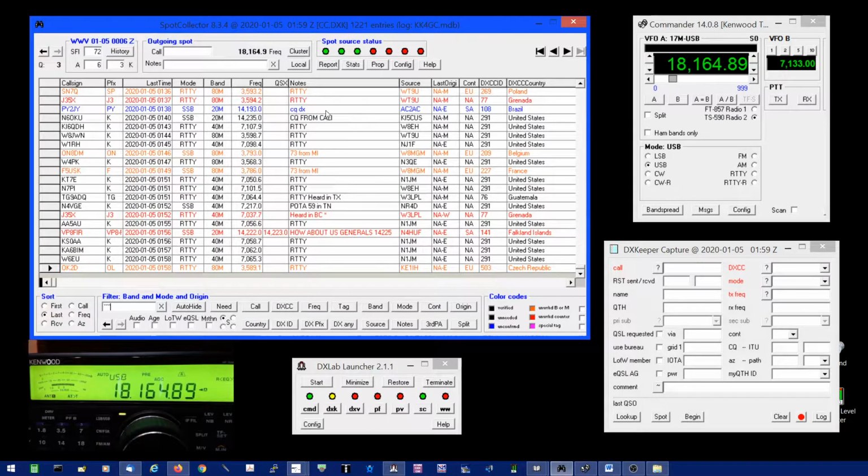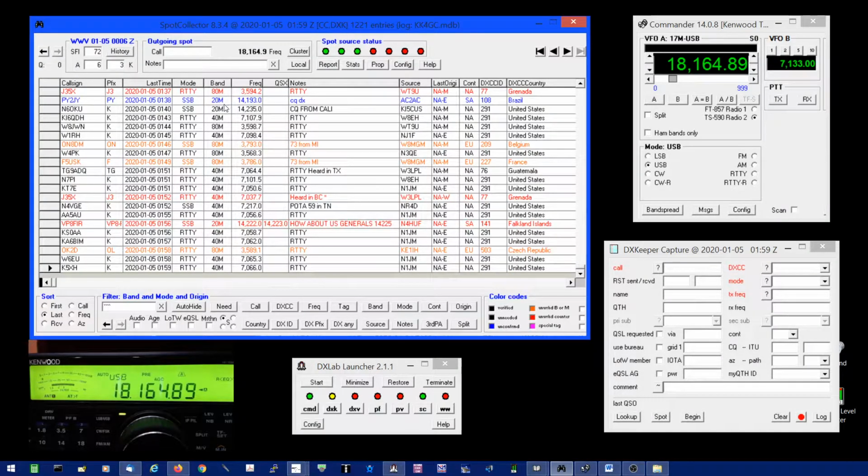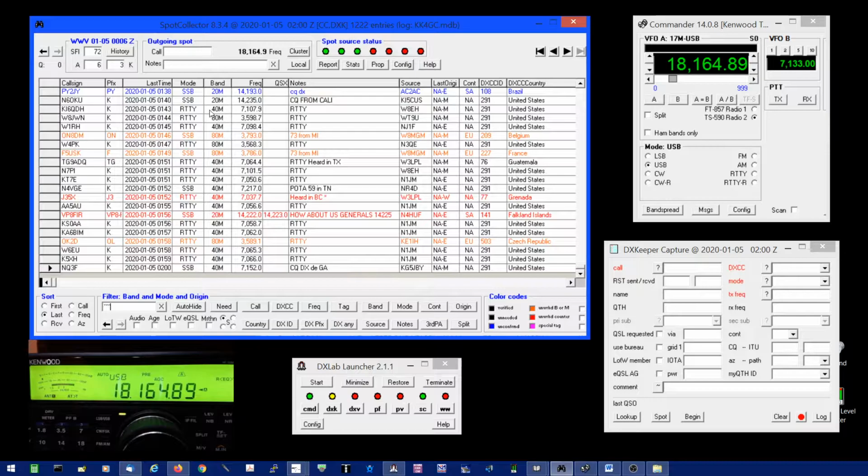The blue ones, like this one for Brazil, indicate that I've worked that entity before, Brazil in this case, on 20 meter sideband, but I don't have a confirmation for it yet. And then the black text you see is a spot for an entity or a country that I have worked on that particular band and mode, and for which I have a confirmation.